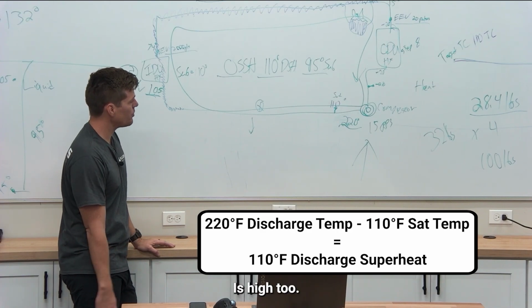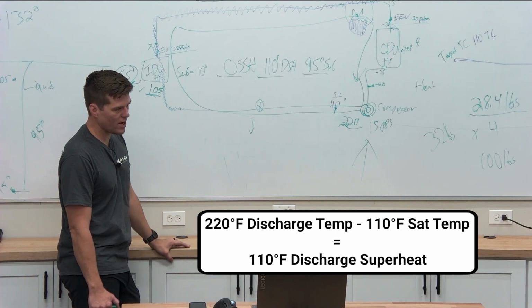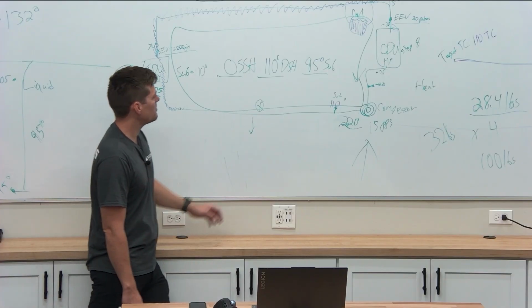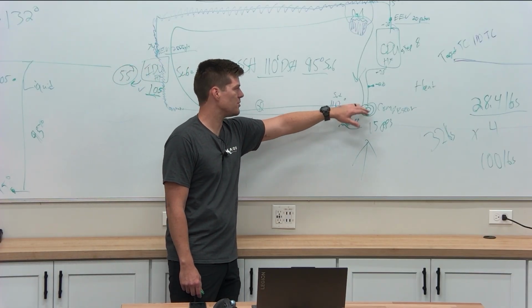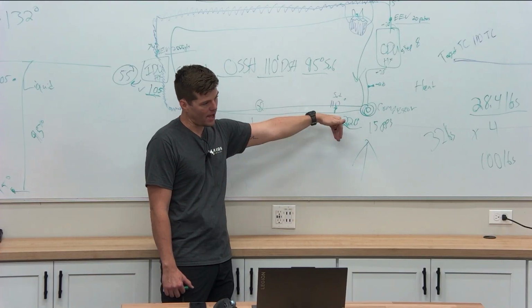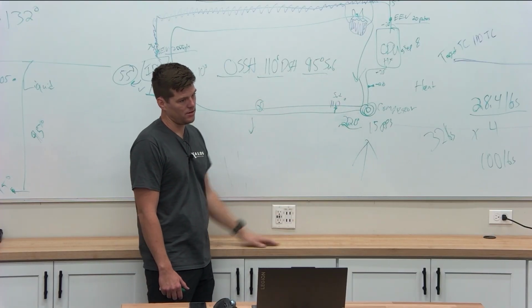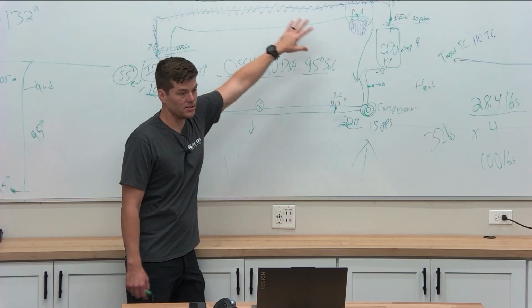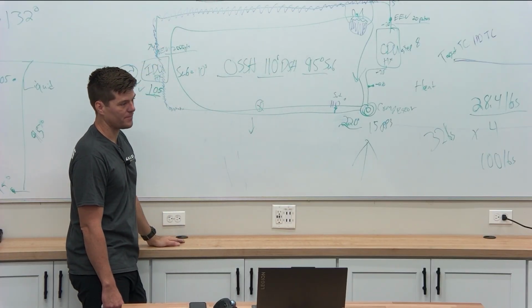Anything over 72 degrees is crazy high. And that's because I'm not getting either one of two things. Well, both in this situation. I'm not getting enough vapor refrigerant back, or I'm not getting oil back. And for this, I'm not getting either. There's oil all up in these lines because it's not moving.